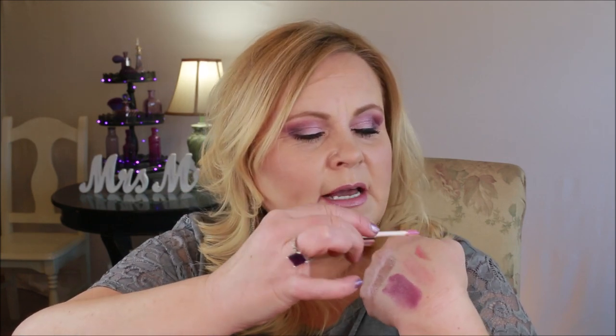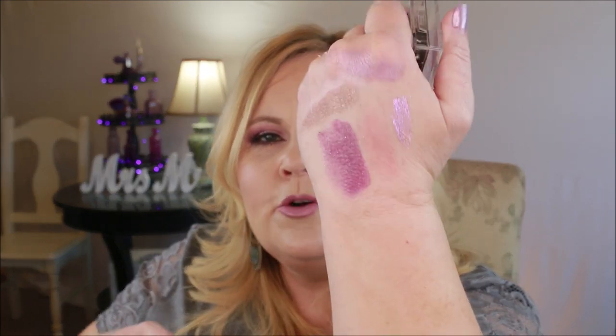I'm decluttering the NYX Liquid Suede in the crystal metallized color. I also have a ton of old nail polishes I'm getting rid of. From ColourPop, this is a liquid eyeshadow — it's so pretty and I love the color, but it wears off way too fast and I get flaking on my eyes throughout the day. I'm also getting rid of a lash extension mascara from Amazon that did not do what it claimed. Another ColourPop eyeshadow is going too. I also have the L'Oreal Infallible metallic single — it's quite pretty and I got it based on a recommendation, but I just don't reach for it — these shadows look beautiful on my hand but don't perform that way.